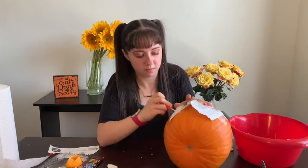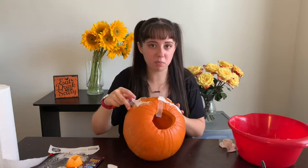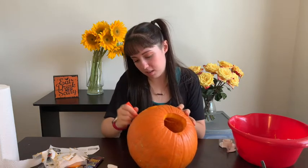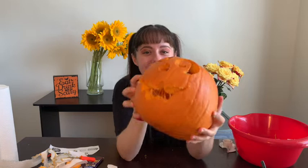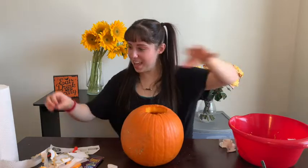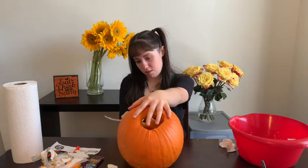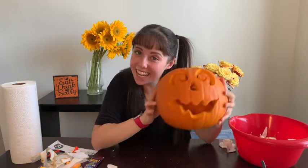Okay, I've just cut the top row. I'm gonna do the bottom. Okay, I've just finished carving the bottom. I'm just gonna take this paper off now. I don't need it. I just have to carve a little bit to knock out the mouth, loosen it up, pull her out, piece by piece, I guess. Aww, look at it! Looks like he just threw up or something. I just have to clean up the pulp. Okay, let me just wipe his mouth and his eyeballs and his nose. Okay, look at him! His name is Squiggles.